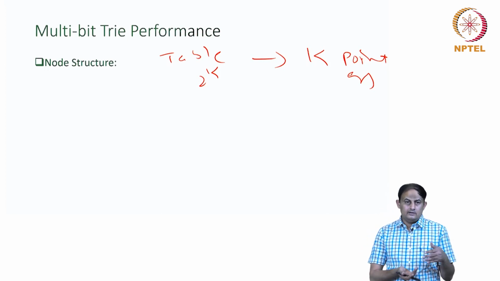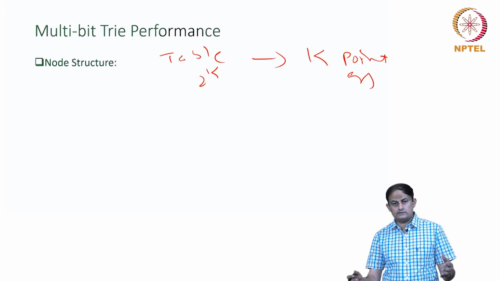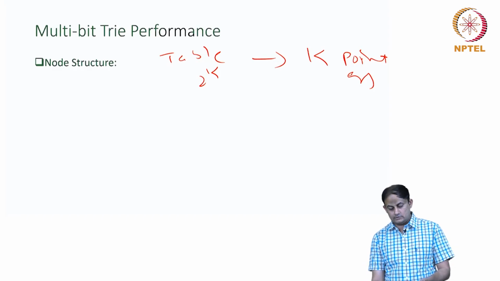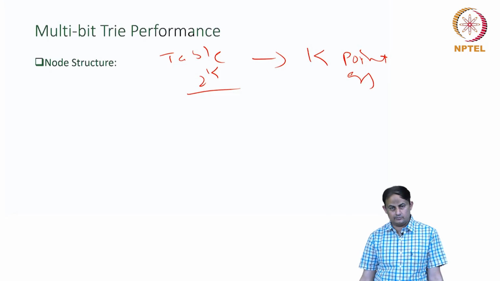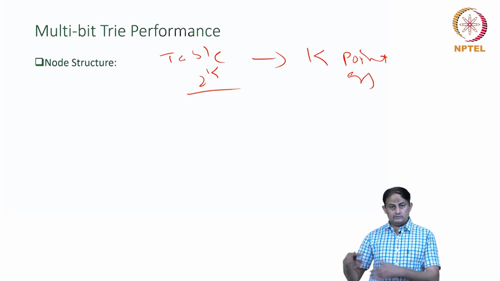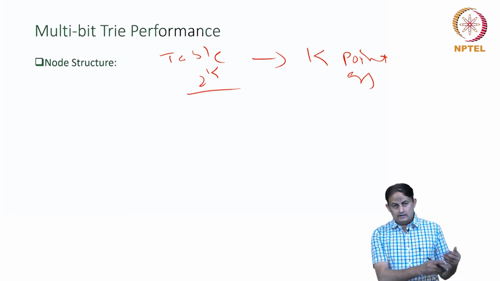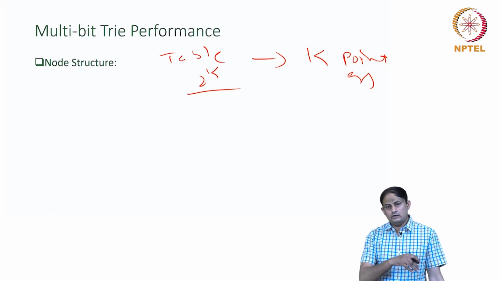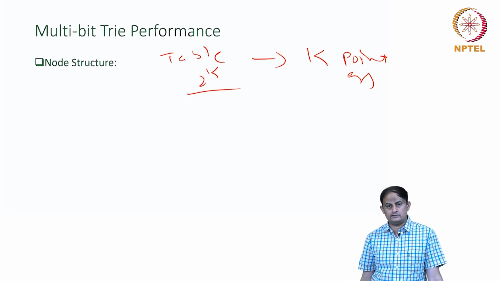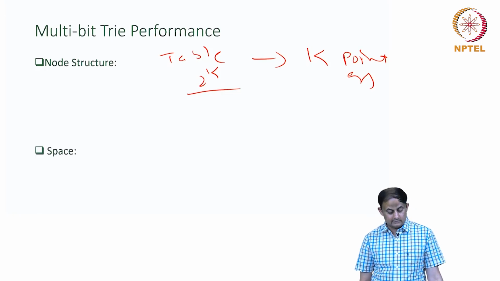So, accordingly, if you use a linked list, then you can create a structure which has 2 to the power of k entries and then those many pointers, and that is one possibility. Or you can use a hash map or algorithms where in order of 1 you can find out which prefix matched, in this case k bits, and then accordingly you can take the pointer. So, that is the alteration that is done.